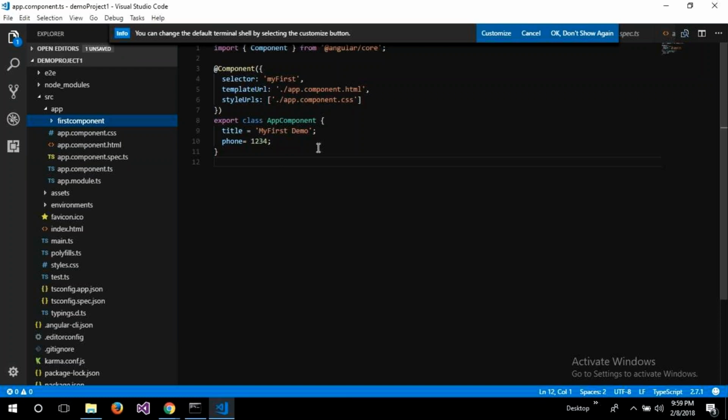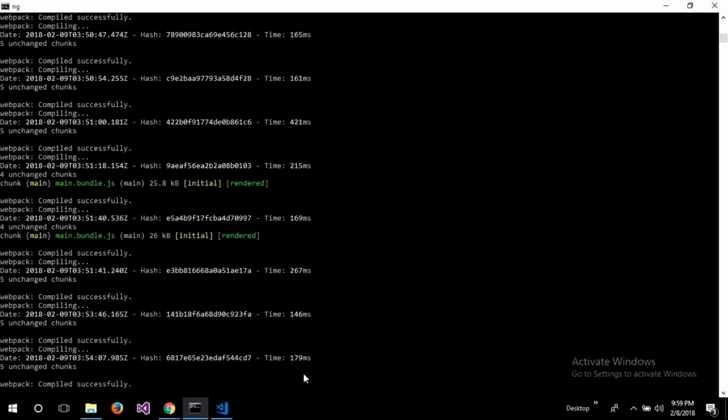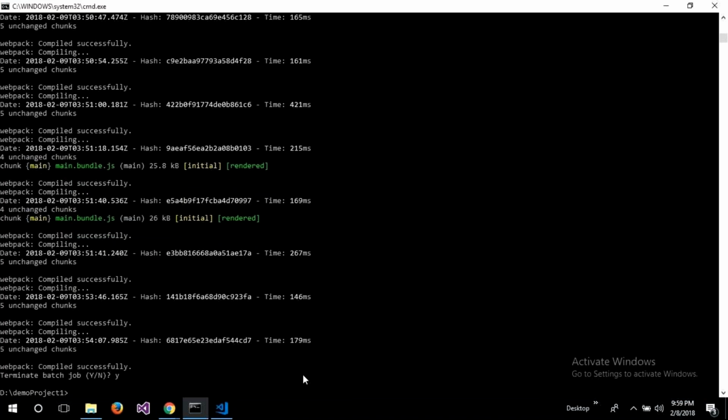Let's create one more component. Go to your terminal, CMD, and you need to stop this. Just copy the command from above. Yeah, just the generate command. Just call it second component. Is the spelling correct for second? Yeah, it's okay. I'm weak in spelling. No, give it any name, it doesn't matter.